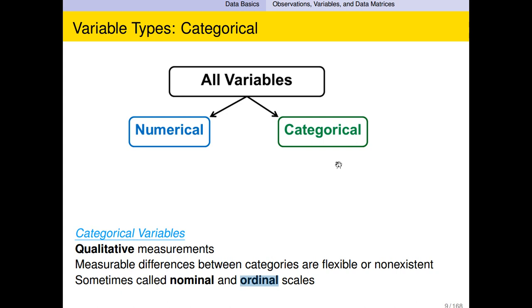Number one, some ordinal scales behave so much like numerical scales that some social science researchers will analyze them as if they were numerical. And the second situation, which is common in psychology, is what if you give people 30 questions and all of them have a 5-point Likert scale: strongly disagree, disagree, neither disagree nor agree, agree, and strongly agree. Those 5 points that you're very used to seeing on bubble sheets and on computer surveys.